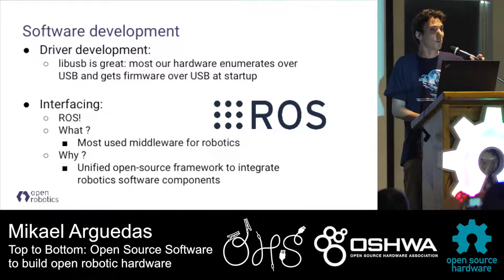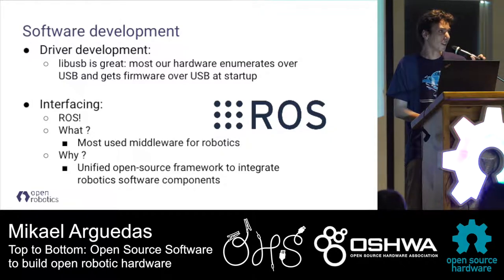When you want to put pieces of hardware together into robotics, that can be challenging. Morgan Quigley came up with this idea ten years ago that if we could define a middleware and a set of interfaces to communicate between different processes, we could easily integrate components for a robotics platform. He invented this thing called ROS. It worked out pretty well - it's today the most widely used middleware for robotics in the world with millions of users. Every robot can today just swap sensors and actuators without having to change anything, because the interfaces are the same.